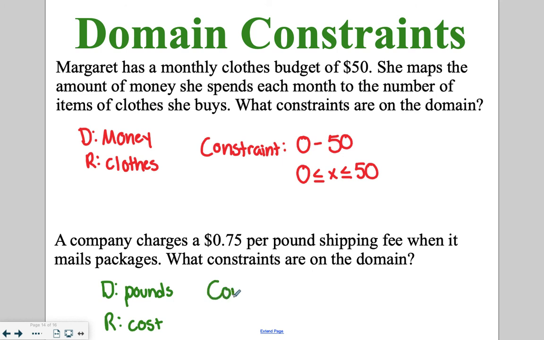In this case, when you are thinking about the weight of packages, there might not initially seem like there is a constraint, but there is. In this case, your package is going to be weighing more than 0 pounds. It can't be equal to 0 pounds, otherwise the package wouldn't exist. Packages can't be weightless, and they can't have negative weight. So our constraint is that we have to plug in something greater than 0.